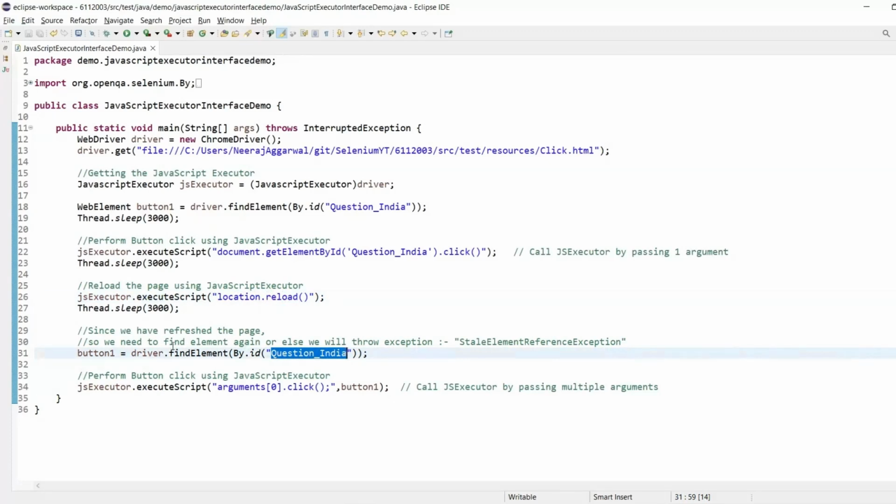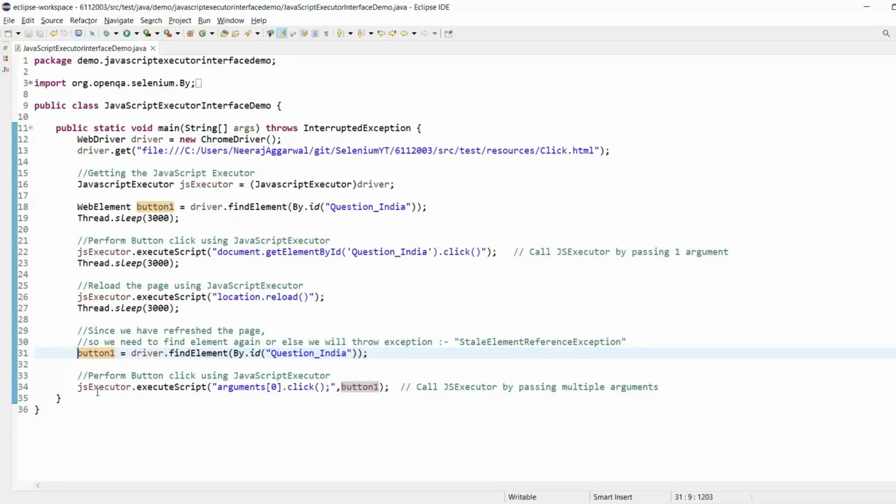Now you may ask that we have already located this button1 above in line number 18, then why are we locating this again? Since we have done a refresh in line number 26 here, the browser DOM is getting refreshed, and if we do not locate it again, we will get an error.